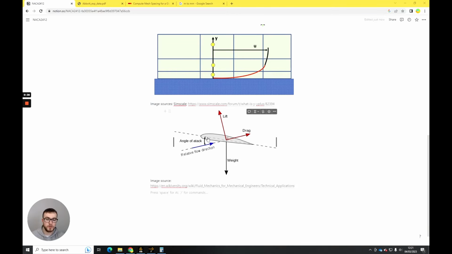And also what we need to do is change the lift and drag force vectors, because the lift and the drag is always measured perpendicular and parallel to the relative flow direction. So you'll see the lift is always 90 degrees to the flow direction, and the drag is always parallel to the flow direction. Whereas before, when we were defining the lift and drag coefficients, we left the force components the same, we're going to actually need to change them now in this simulation when we change the angle of the flow.